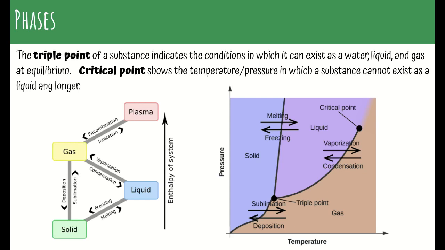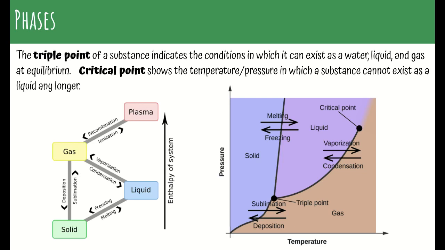You do need to be familiar with these phase changes. So all these little arrows in between. We know that the difference between solid and liquid is freezing and melting. Gas to liquid is going to be condensation. Liquid to gas is vaporization. Okay, those two you need to know. So you're creating a vapor or you're condensing something. Gas to solid and solid to gas. These are the ones that everybody was missing whenever we were talking about it in class.